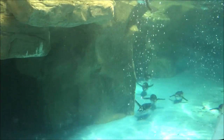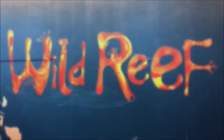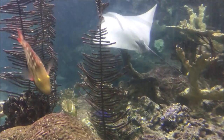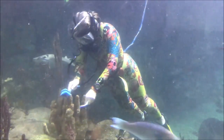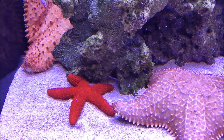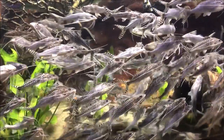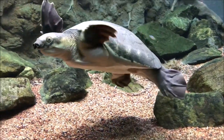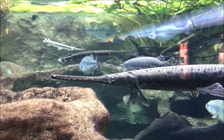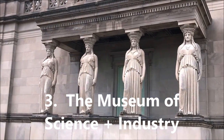One of my favorites are the penguins — they are so incredibly cute. They actually swim really fast; we had a hard time filming them. Another big attraction is the Wild Reef, a huge aquarium with sharks and stingrays. They're big sharks, and it's really cool to see how they swim so gracefully between the rocks and corals. Beyond the dolphins and sharks, there's just an amazing variety of creatures from the ocean. I especially love the design of the museum — look closely at the details and you'll see all kinds of aquatic life in the tiles and finishes.